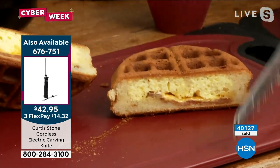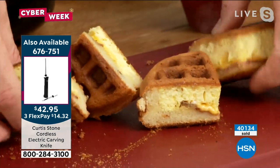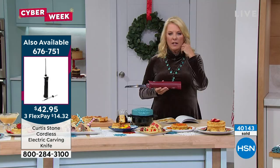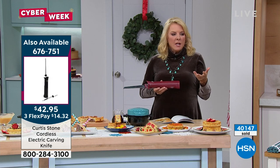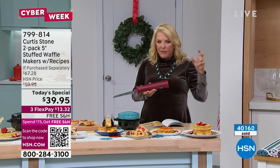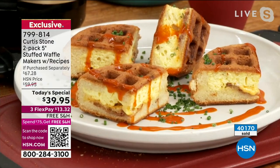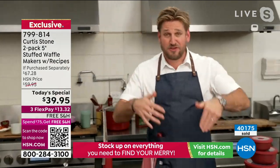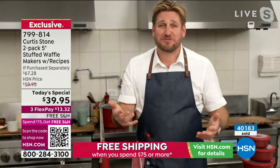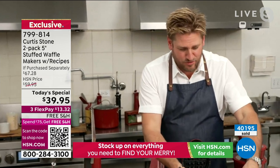Breakfast sandwich — who needs a breakfast burrito when you can have a breakfast waffle? Think about the money you'll save. As a busy mom, sometimes you don't have time for cooking and you run through a drive-through. For the price of a drive-through breakfast sandwich, you can make it in eight minutes at home — so much healthier, easier, and cheaper. The waffle batter costs 55 cents. That's when you buy the store-bought mix; if you make it yourself it's even cheaper.